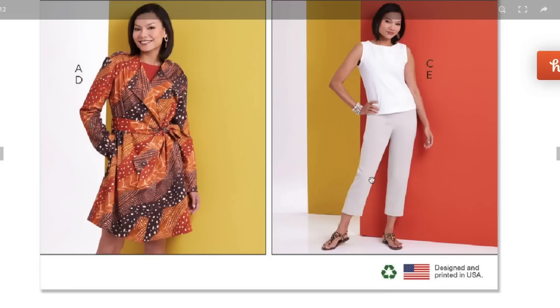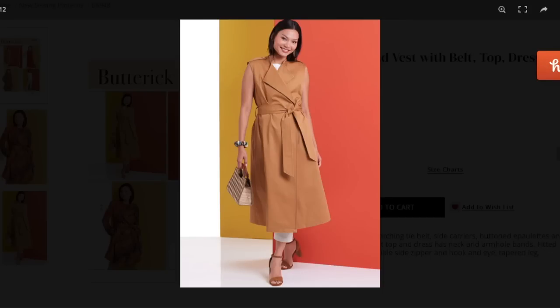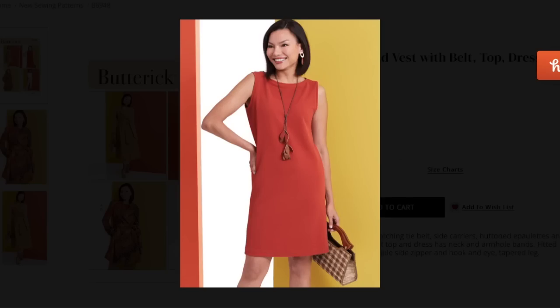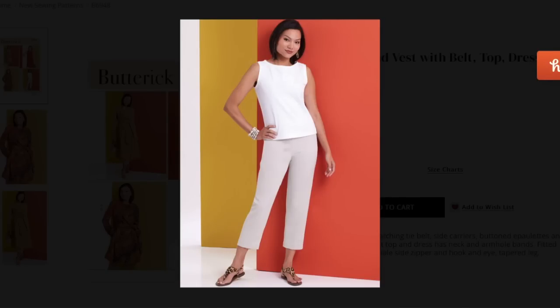Really kind of Chico's, you know, the store Chico's. That's how I equate Butterick's brand. She's a mom, she works, she has a life, she's social. You can apply any of these, and depending on your fabric choice would be the way to make these garments stand out. I would love to see the pants with the shirt tucked in or something. I don't think we're gonna get that.